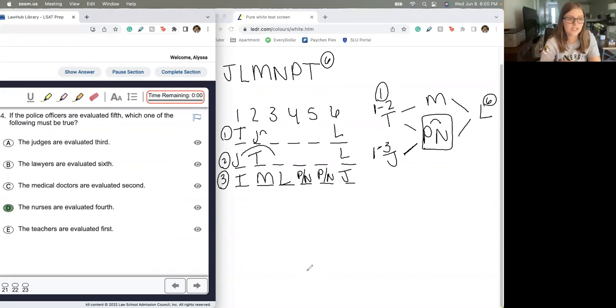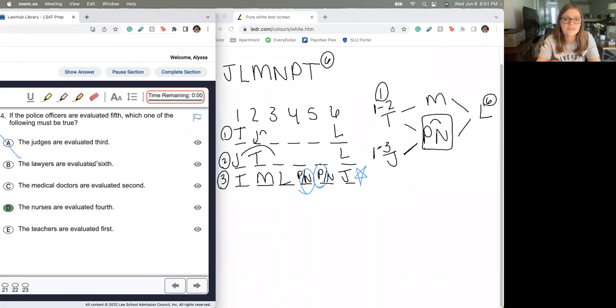Yeah, 100% correct. So this is a must be true. Like you said, it has to be true all the time. So what we can do is we go P is evaluated 5th. I can see that pretty clearly here because I've got it written out. So I can put P in 5 and N in 4. However, actually, does that help evaluate it? No. So J is evaluated 3rd. I have J evaluated 6th. So that one time where it's not in there proves that it cannot be 100% true. So I can immediately eliminate A.